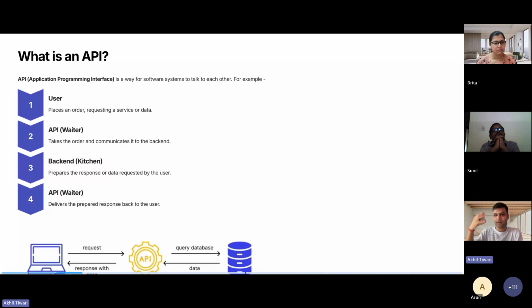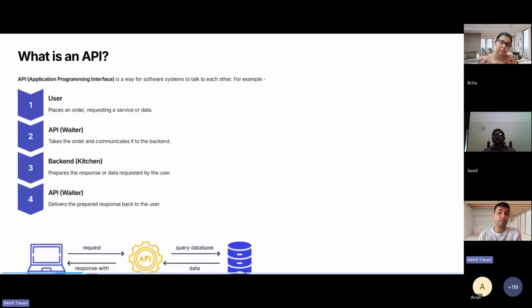So the waiter is acting as the API, because it is taking your request to the kitchen. The kitchen is a server, and the server processes that request. Once the processing is complete, it sends back that data using the API again to the front end or the client. So this is an analogy to understand how APIs work.